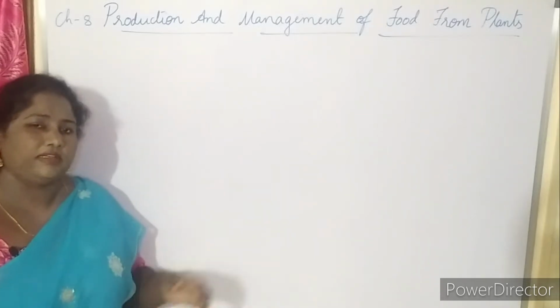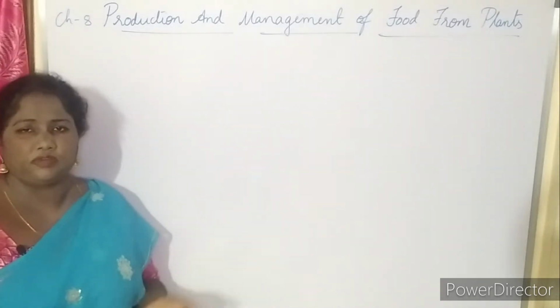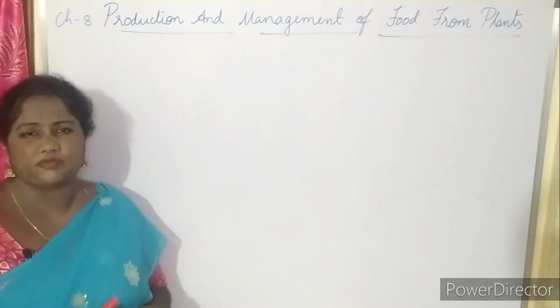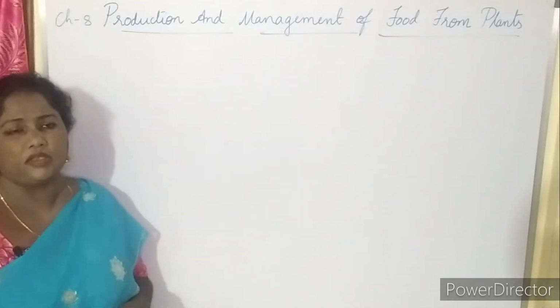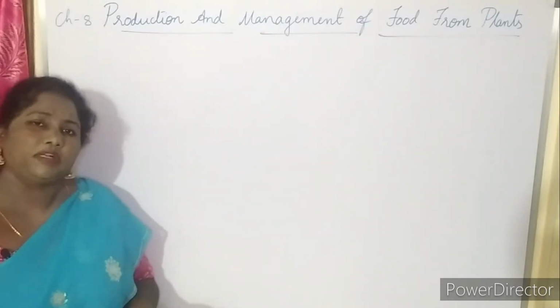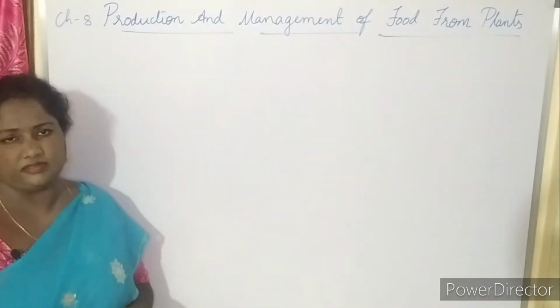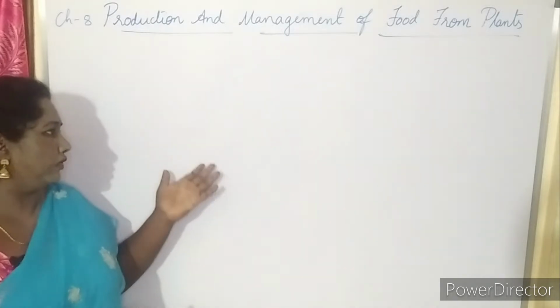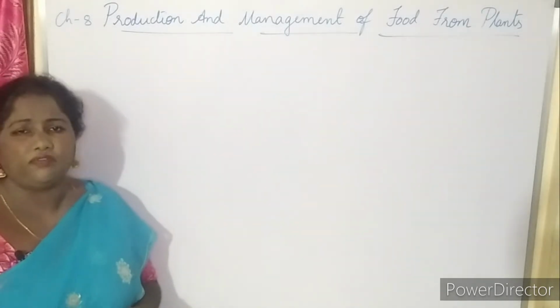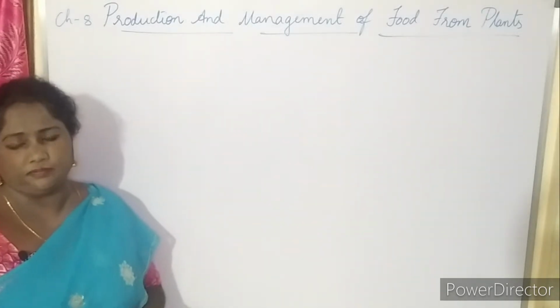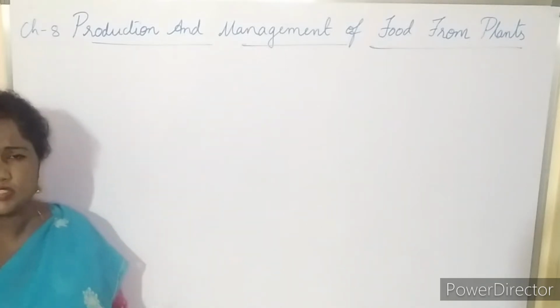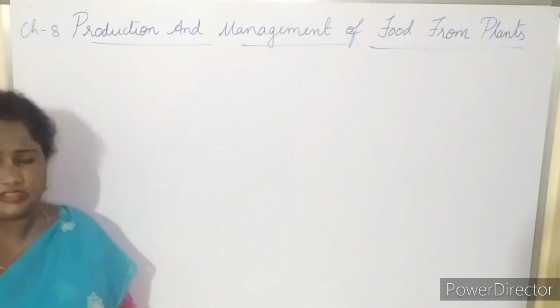India is not totally composed of the same type of soil. Different types of soils are there in India. So based on the soil, the farmers adopt different types of agricultural food materials. Coming to this lesson, many important points we can read. First we will see what crops are and what agriculture is.